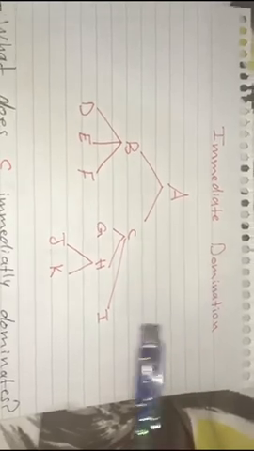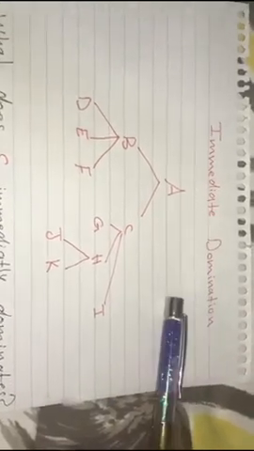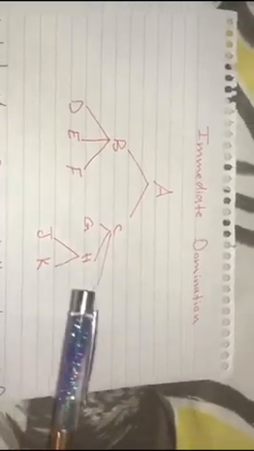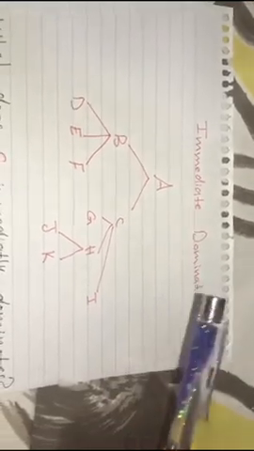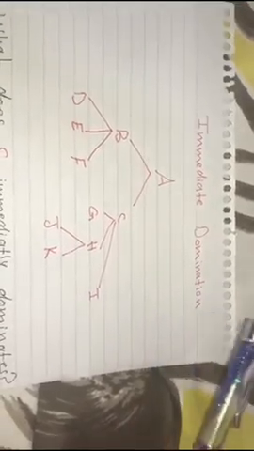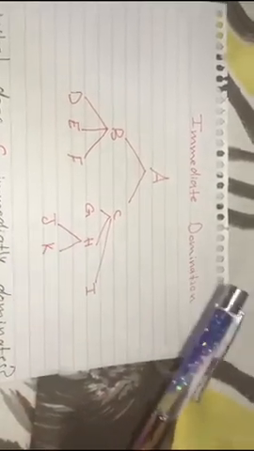So let's go to the second type of domination in the last part, which is immediate domination. In general domination, we said that A dominates everything below, or A contains everything under it. But with immediate domination, A only immediately dominates B and C.